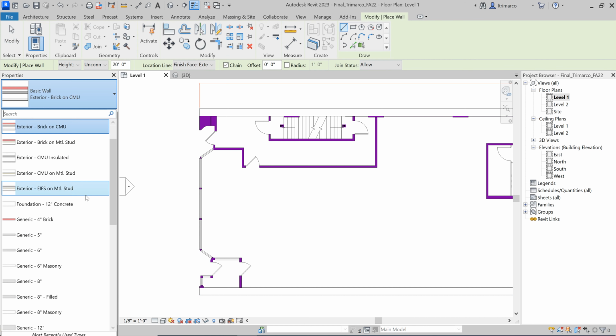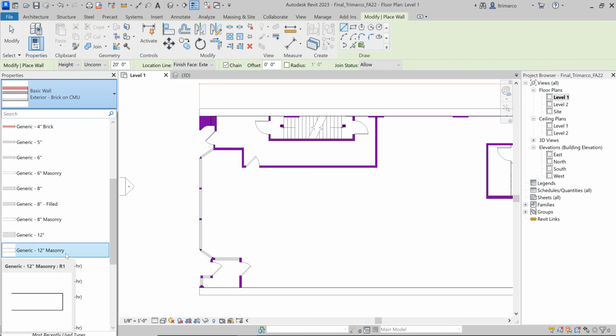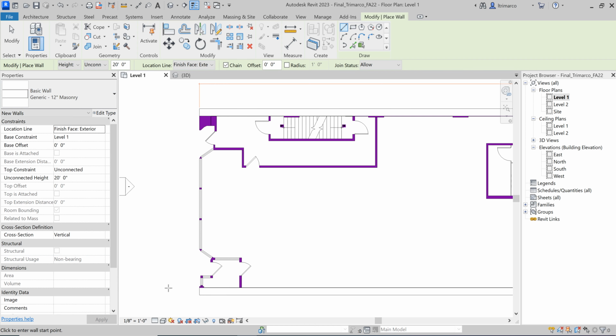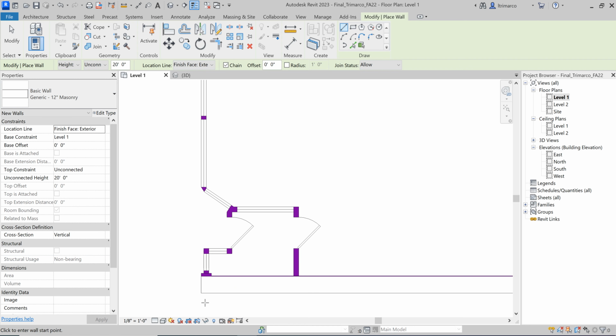If I zoom on down, you can see, if you keep going, you've got 5 inches, 6 inches, foot. The one that I want is this generic 12-inch masonry wall. I'm not doing any editing of the facade in this video, but if you guys need me to, I will in a future video. And with my option bar set, it remembers the last wall you created. So notice my location line of creating that wall is still at finish face exterior. Wonderful. Everything else is also generic.